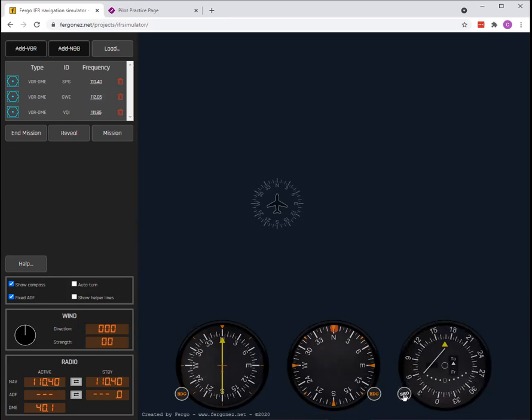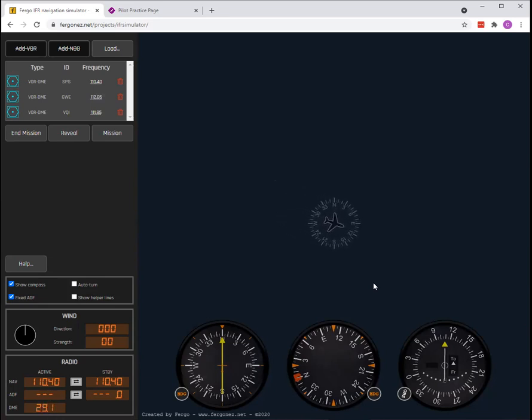I wish this would go faster, but this program did not implement that so nicely. All right, so here we go. We now know that we are on the 110 radial from the station. If we want to track to the station, then we'll have to turn to 110. Of course, if you're actually flying along, these things would be changing, so you have to take that into account as well. Then we can track like this directly to the station on that radial.